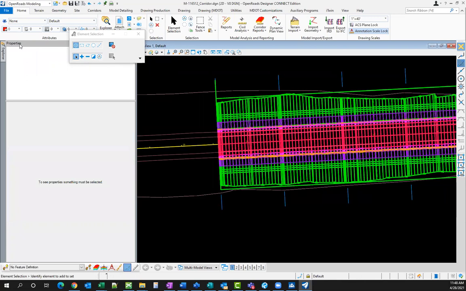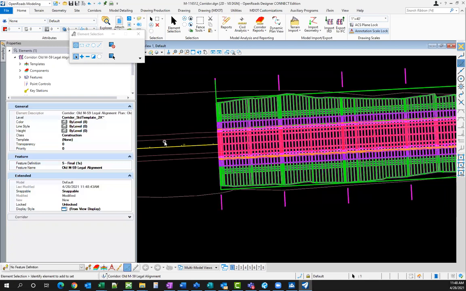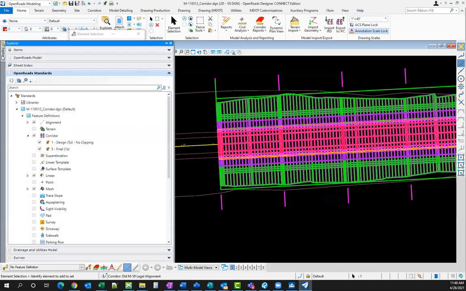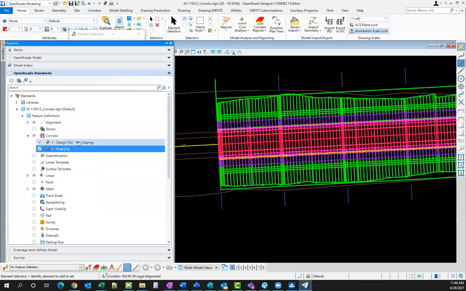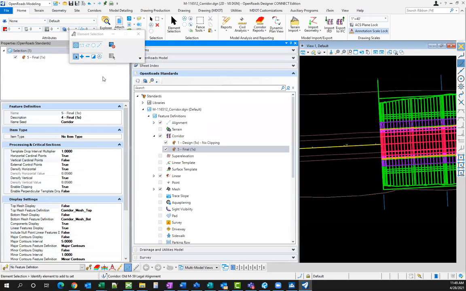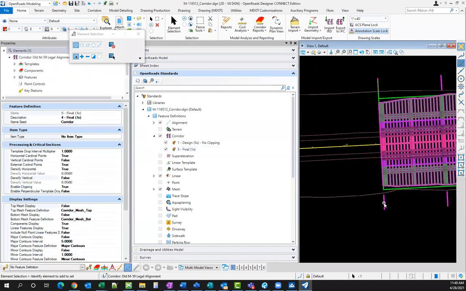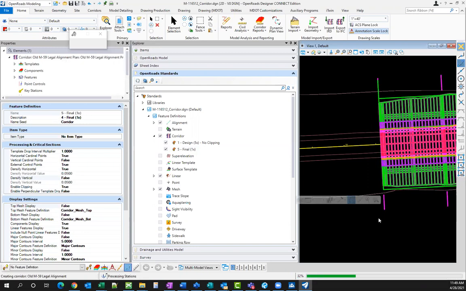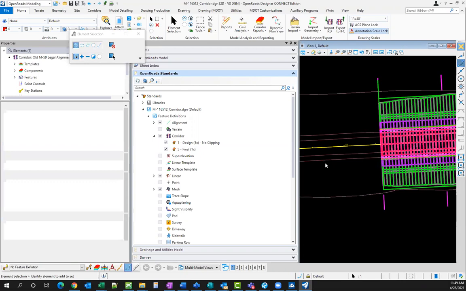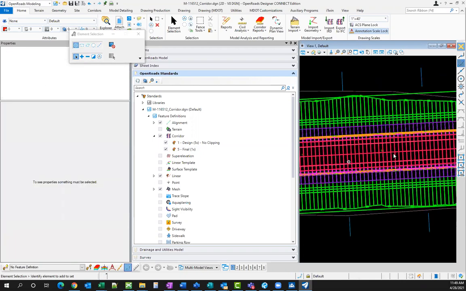I lost my properties here. If we go back to the Explorer and take a look at this feature definition again, I'm going to unpin this. Another one that we have here is densify vertical. We can set that to false, and that will really clean this up so that it's only processing every 5 feet. So I think what I'm going to do is get another feature definition into the workspace specific for modeling overlays.